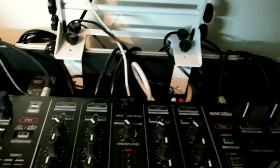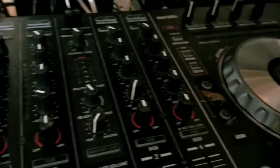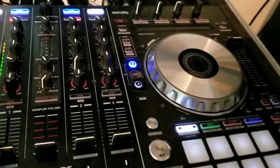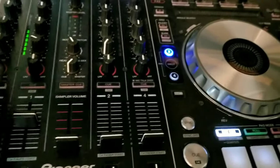So let me turn that on and see what I get. All right, so that's on. Go ahead and turn this on here. All right, so it's working. Go ahead and put the subwoofer on also.